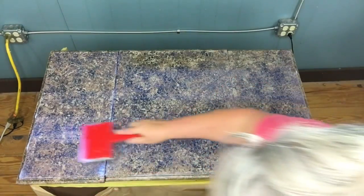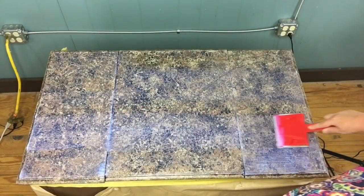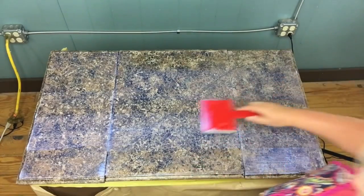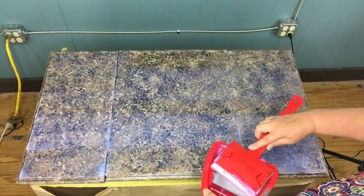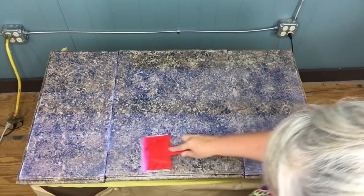You don't have to have this little bucket for this thing. It would have been very easy to be using a traditional roller pan right now, but I didn't have one in here.